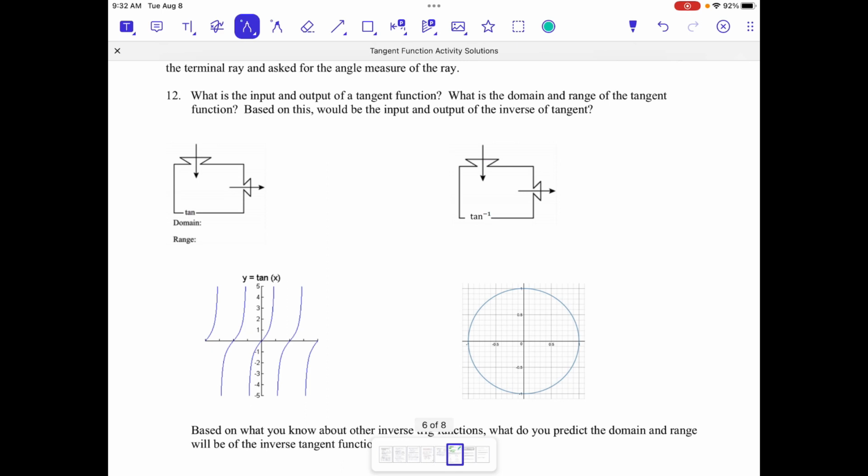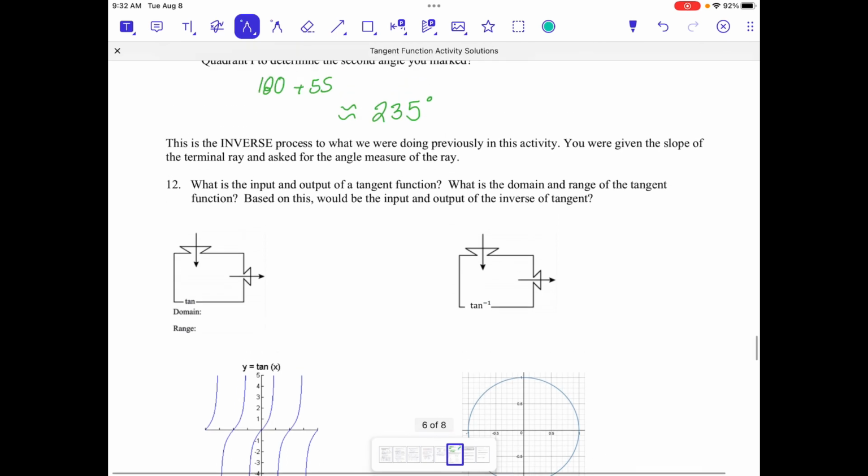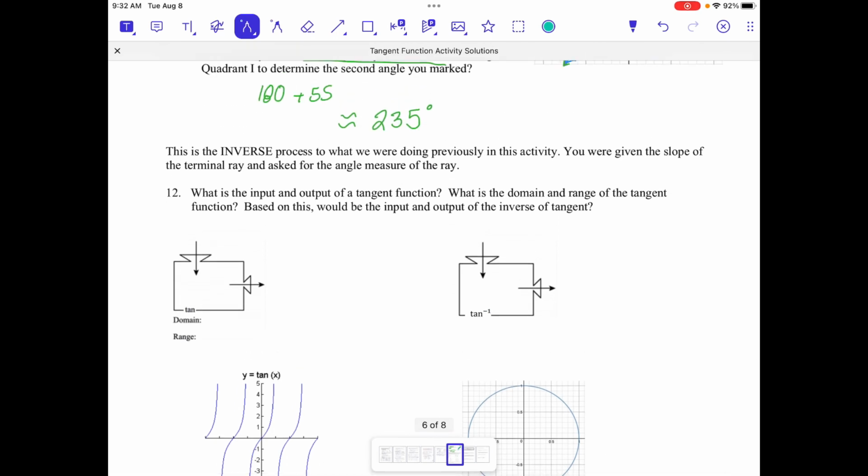Well, an estimate's okay. We do want a way to get an exact or a more accurate angle measure given a tangent output. And so we can actually go through an inverse process. We did an inverse process when we were guesstimating, where we drew in the slope and estimated where we thought the angle would be, but we can be a little more precise because just like with sine and cosine, there is an inverse function when it comes to tangent.